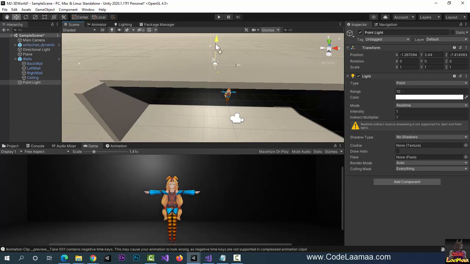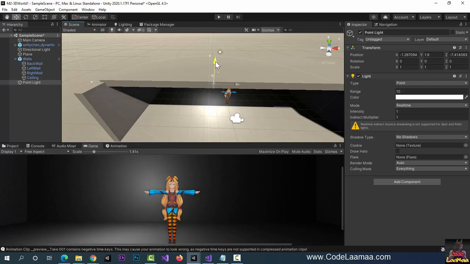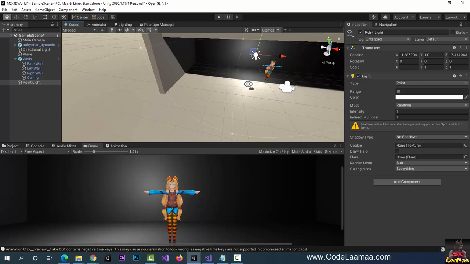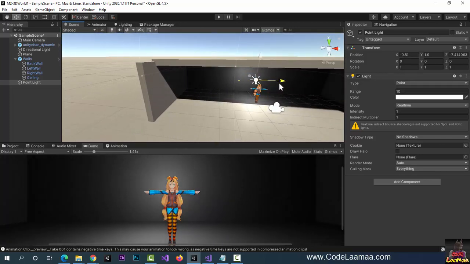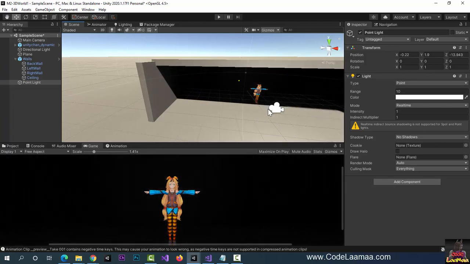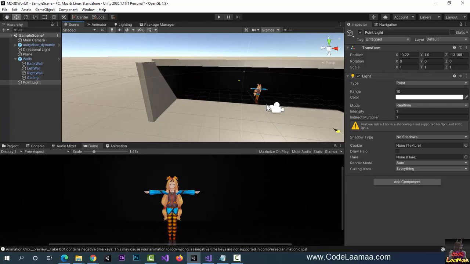If I actually bring it down, you can see that it's added a little bit of light. So lighting can go a long way in adding some flair. There we go. Now Unity Chan looks like an angel because there's a little effect of a point light just protruding from behind her, right? And shadows and everything is always preserved. Now we can always move it around and see. Now if I take it away, it's too far away.